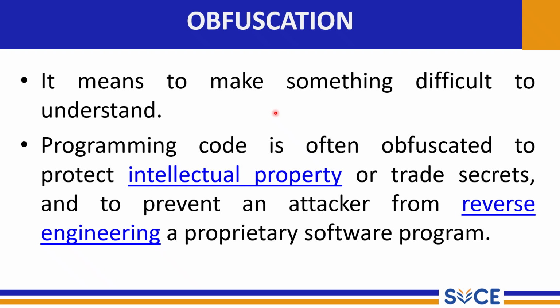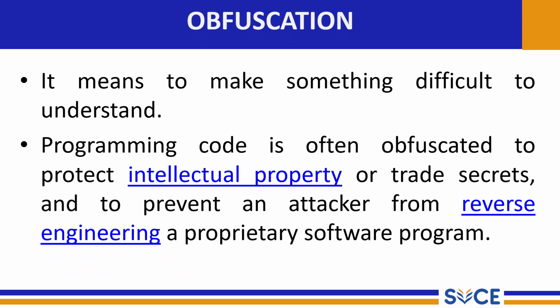Unfortunately, malicious code writers also use these methods to prevent their attack mechanisms from being detected by anti-malware or antivirus tools. There is one incident that occurred in 2020, the 2020 SolarWinds attack. That is an example of hackers using obfuscation to evade the defenses and launch a successful cyber attack. So this is about the obfuscation meaning.